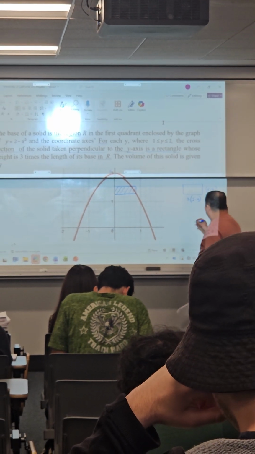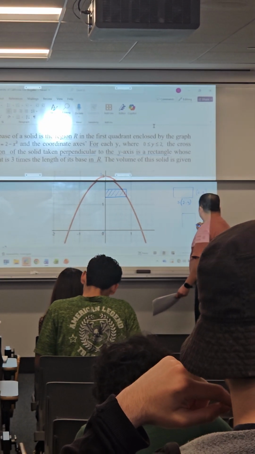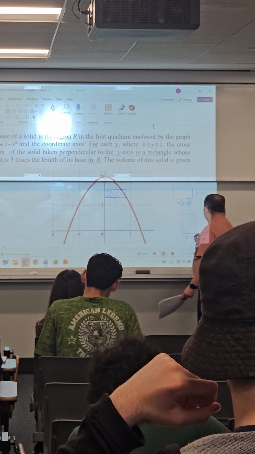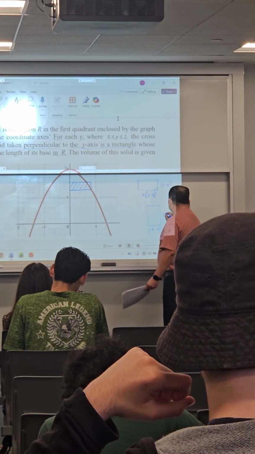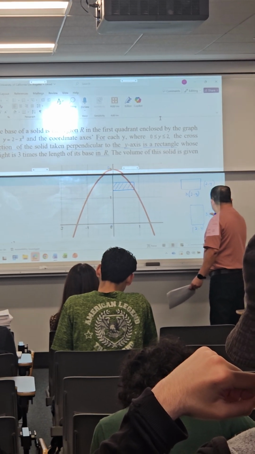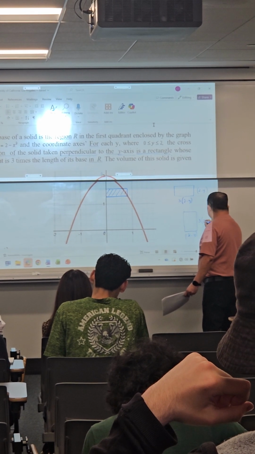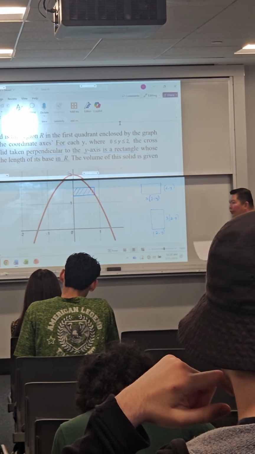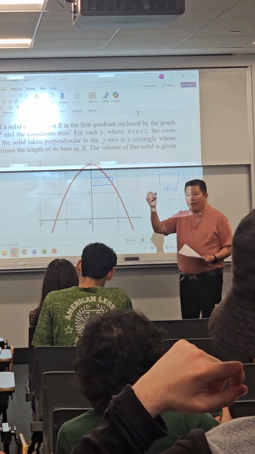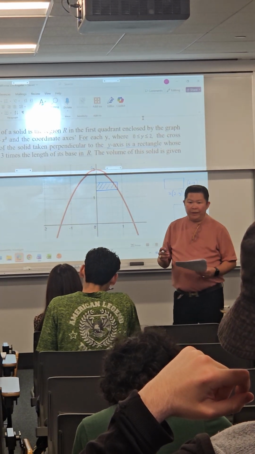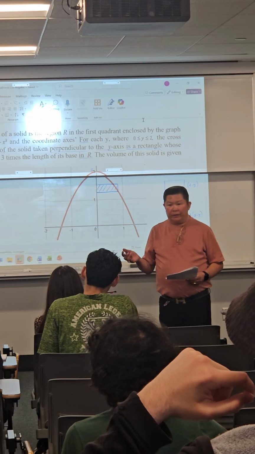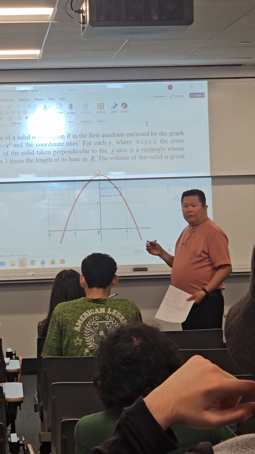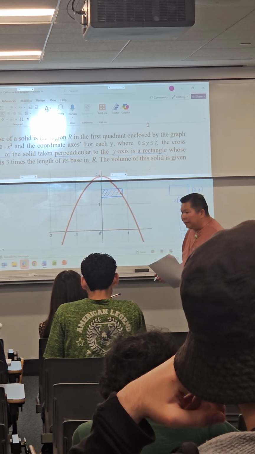So, if I'm going to draw this one, normally if it is a rectangle, we have 2 minus y, and this one is 3 times 2 minus y. Okay? So, we know that volume is area times the height, right? Area times the height for volume. But what is the area of a rectangle? The length times the width.